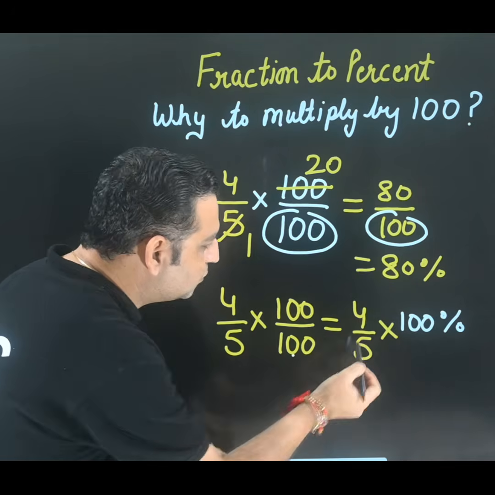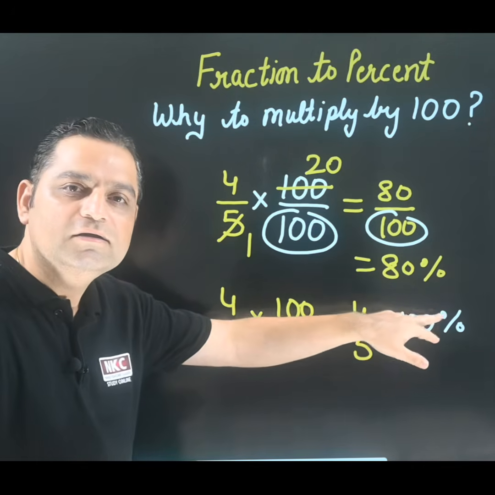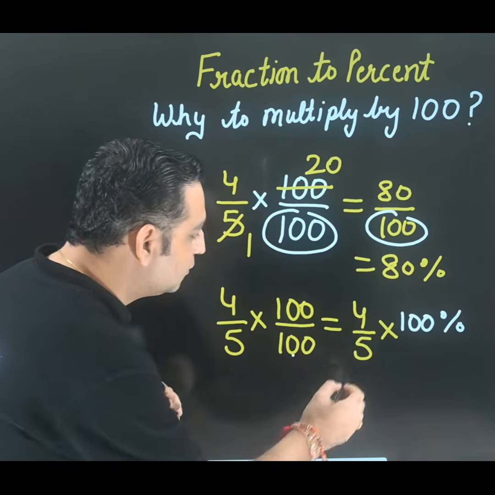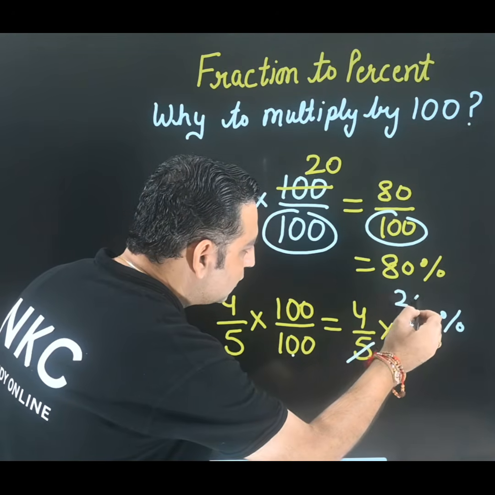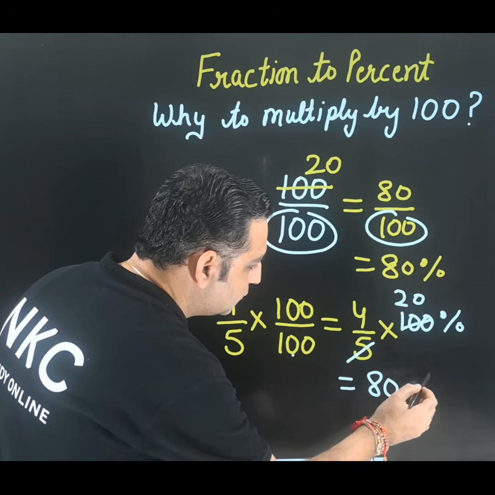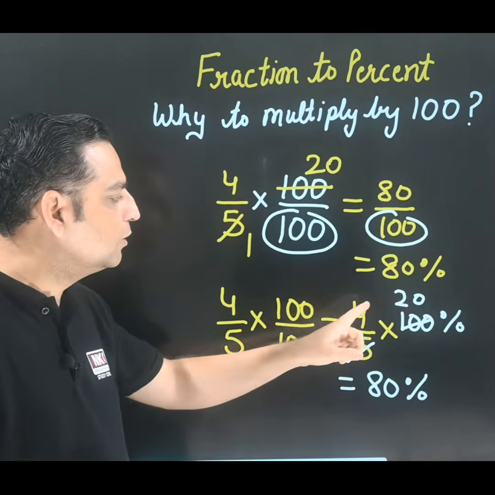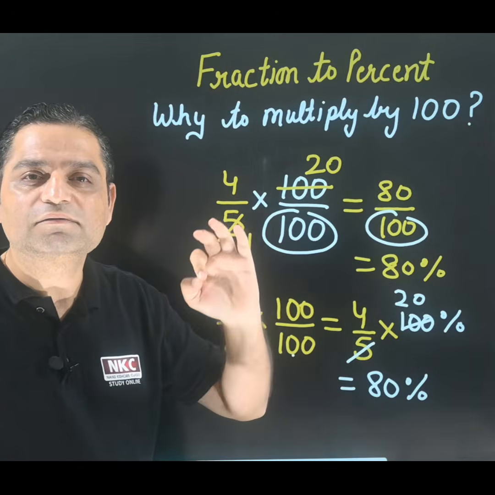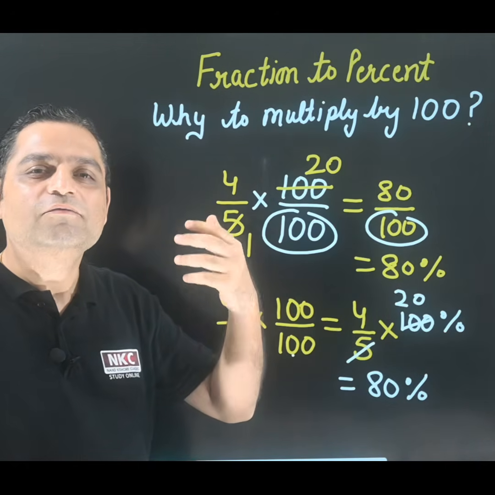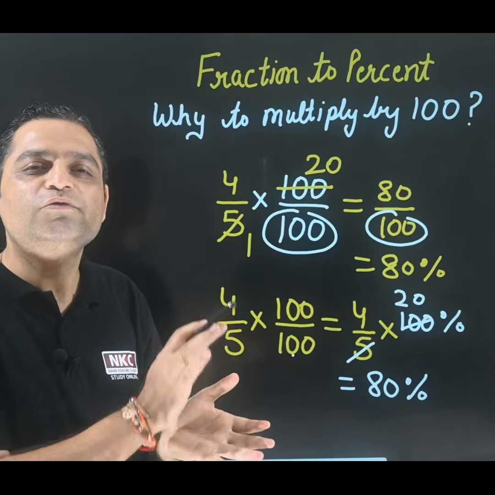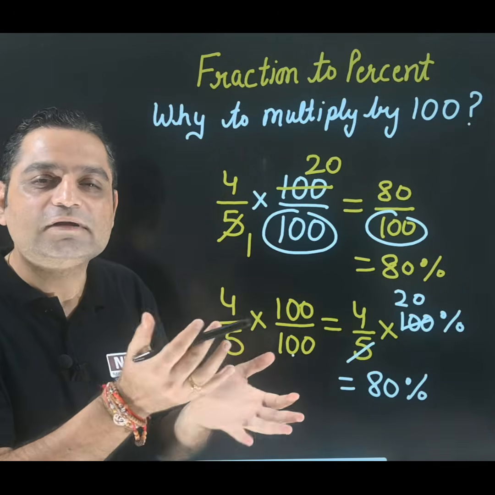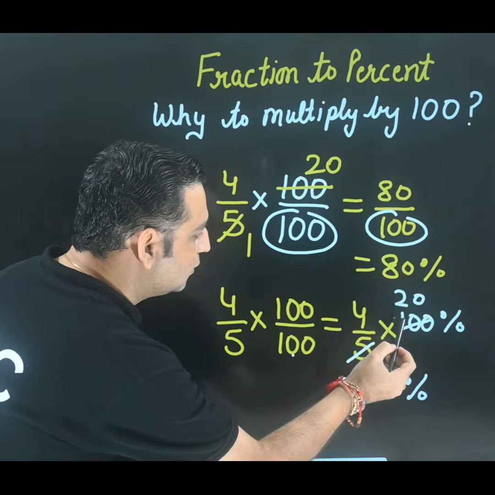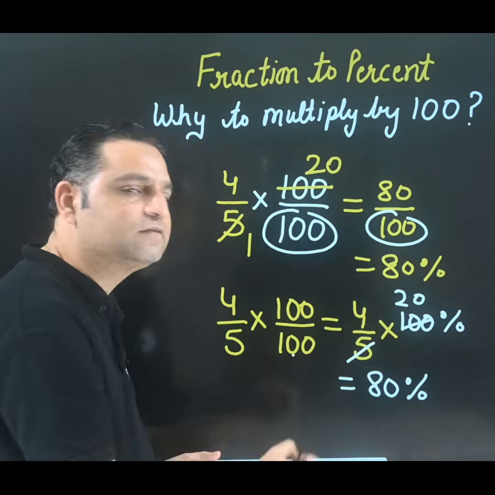Now you just multiply 4 over 5 with 100, and the result is converted to percent. Can you see it now? You will get the same 5 times 20 and you are getting 80%. So multiplying with 100 means you are actually multiplying with 100%. While saying that it is the formula, you multiply by 100 and it is converted to percent, it is also correct. But we should know the basic, that it is actually 100 and then the percent sign is also there.